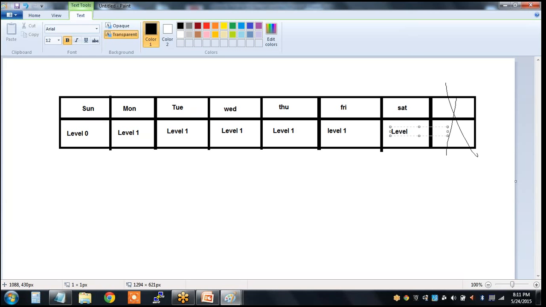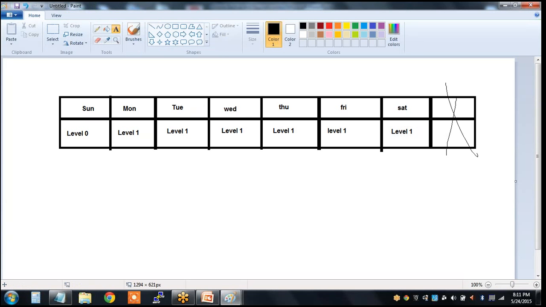Now carefully see the picture. If my database crashed on Wednesday, I'll restore from level 0, recover using level 1 on Monday, recover using level 1 on Tuesday. Then from this location, I will apply the archive logs till the point of failure and open my database.